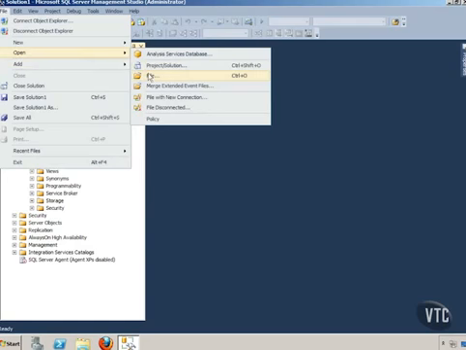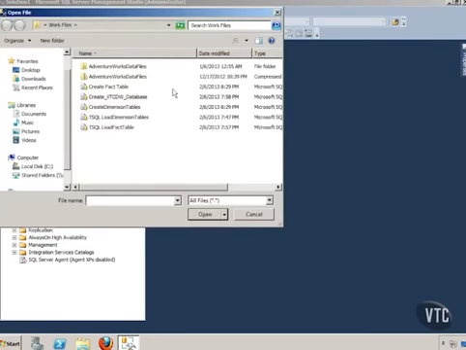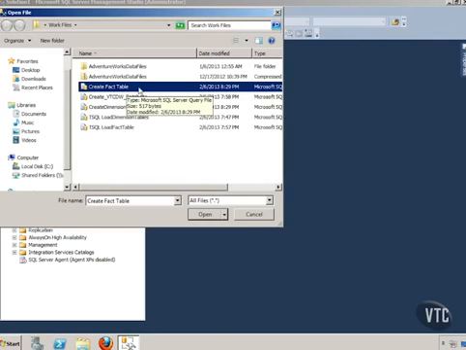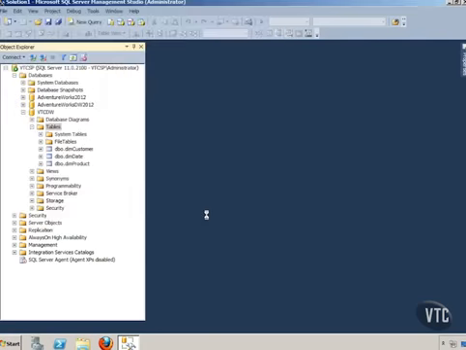And I'm going to reach out into the Work Files folder, and you may want to just copy the contents of the Work Files folder to your local machine, then reach out into it, and notice Create Fact Table.SQL file will be out there, and I'll open that.